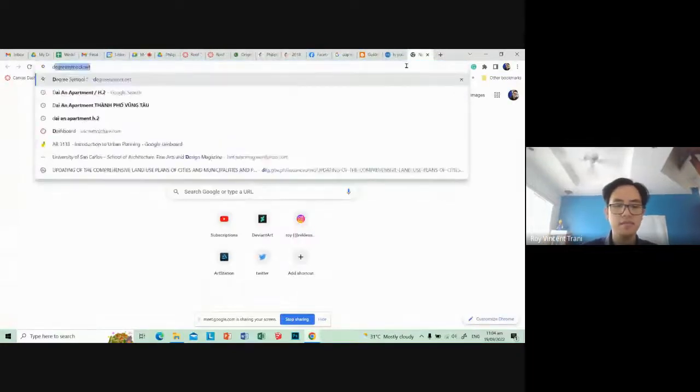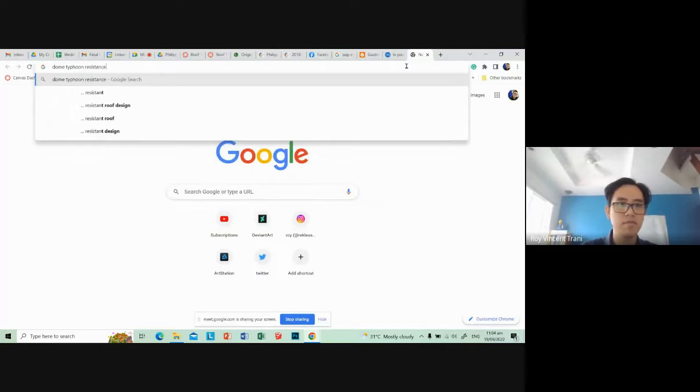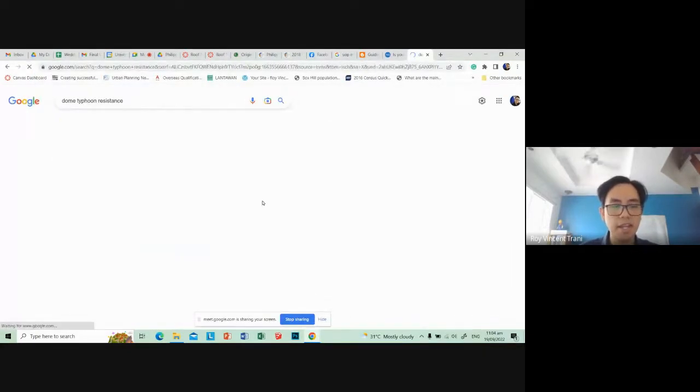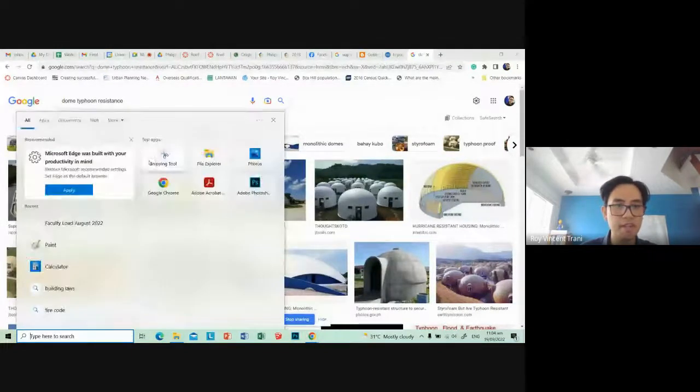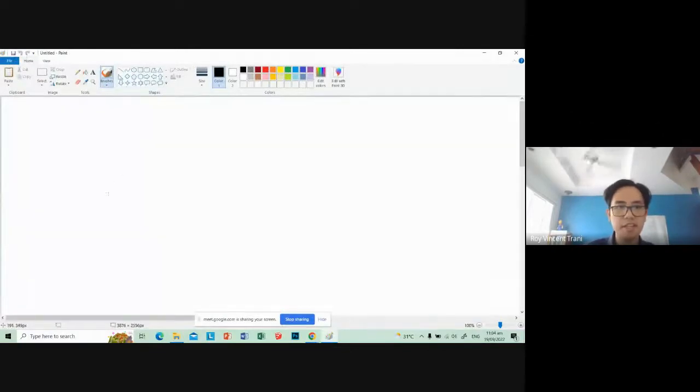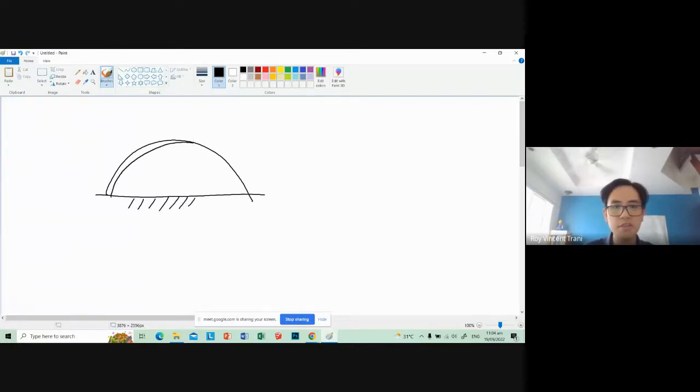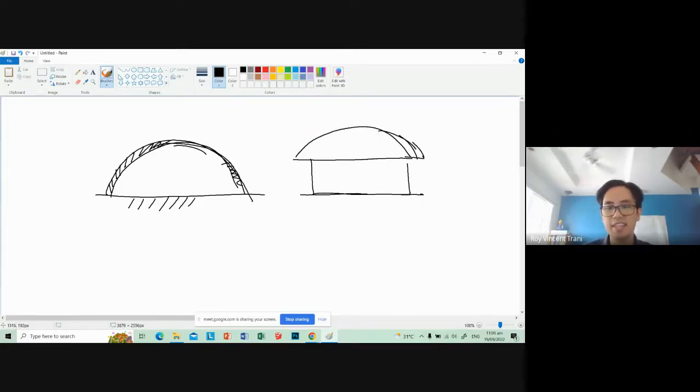Oh, dome. That's a good question. I'm not so sure, let's see. It depends on the type of dome, because you can have, let me open up Paint again, a building that looks like this. If this is one continuous structure, like the dome shape, then I think that would be very resistant. But if you have a building like this, where the ground is there and then you do that, then I think that's pretty much the same as the project Saruwal and I are working on. You still have vulnerabilities here and here.